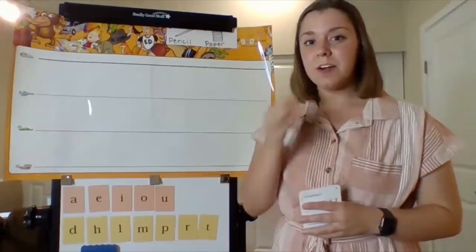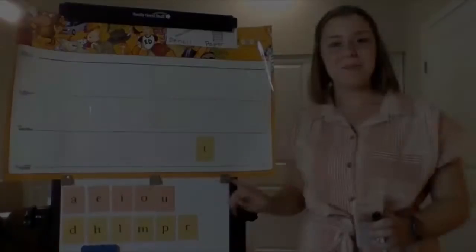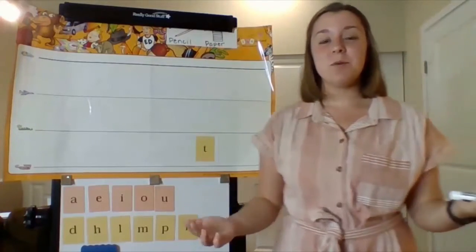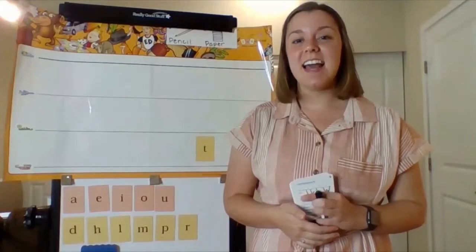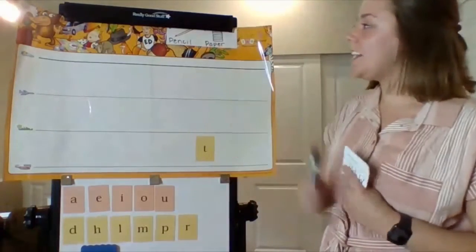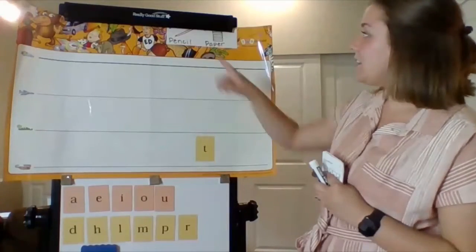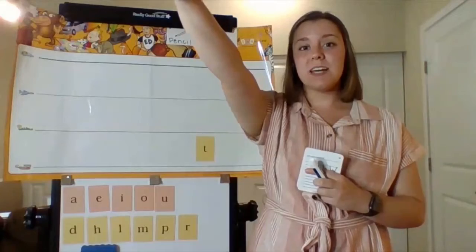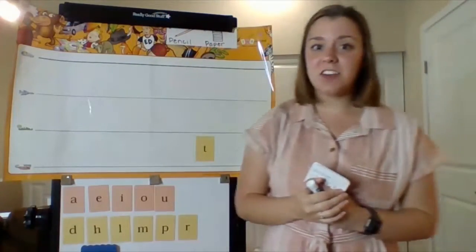The first one we are going to do is the T, top. I'm going to put it right here so we know what letter we're working on. Then I'm going to first say it out loud so we know what to expect. Then I'm going to write it on the board, and you can watch and you can write with me with your pencil and paper. And then we're going to take our arms that we practiced so hard with, and we are going to skywrite our letters.